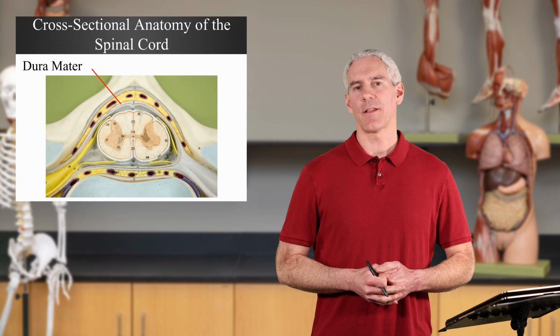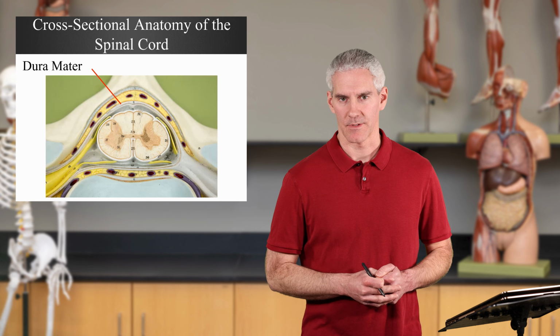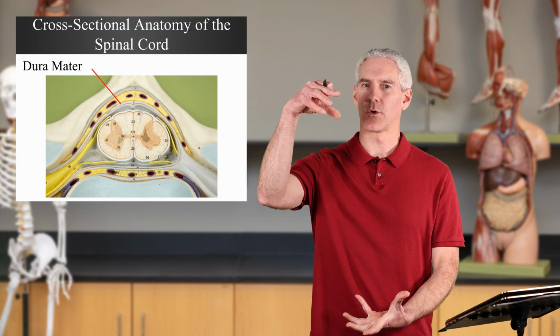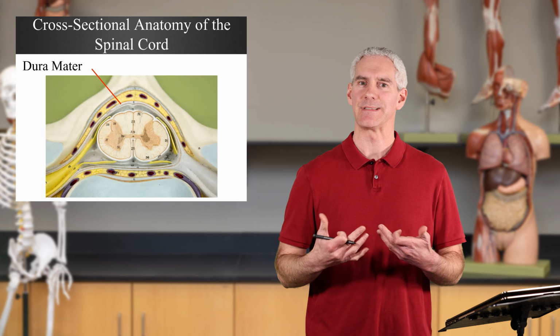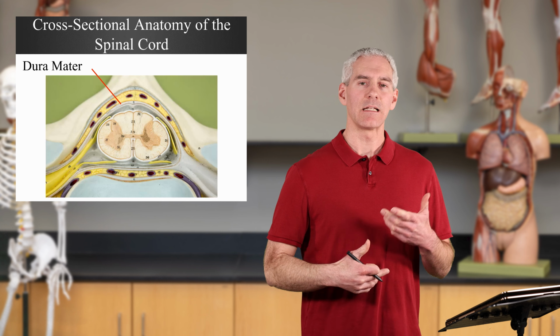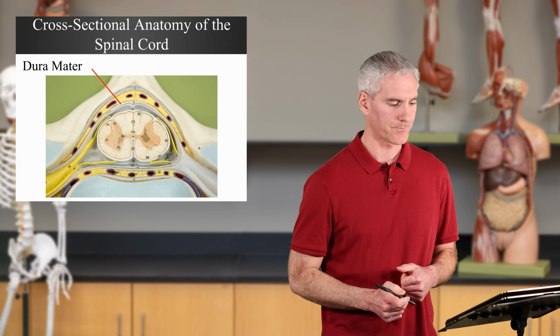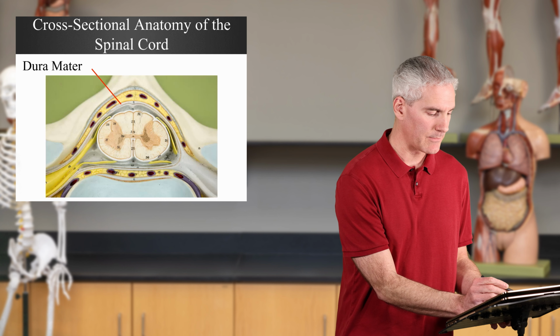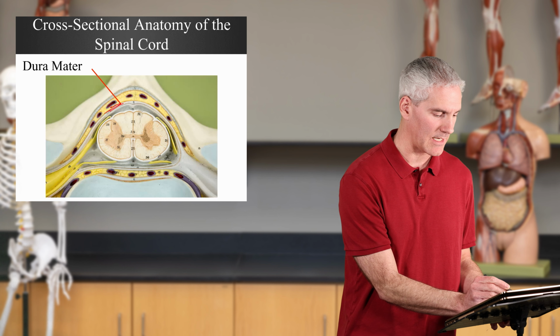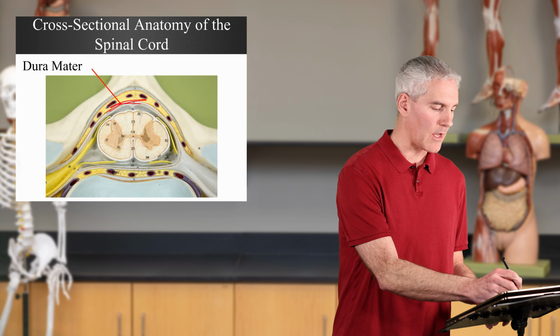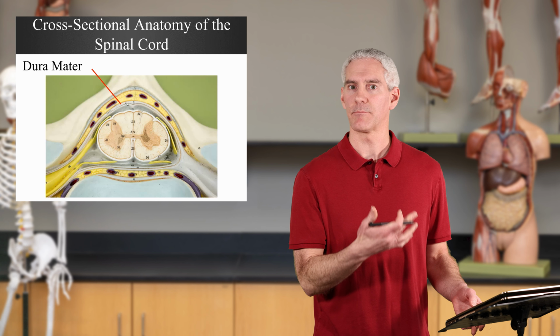Let's take a look at the spinal cord in cross-section. So we've already looked at the overall spinal cord, but we want to look at cross-section to get some more details of things. Now I've already gone through the three meninges, but let's look at them in the cross-sectional view. The dura mater is the most external piece. It's what's outside around here. Now that dura mater, again, is strong, protective.